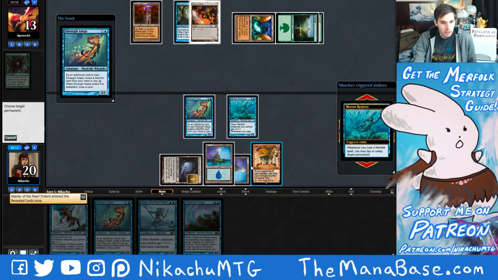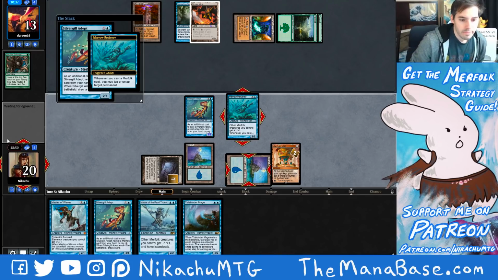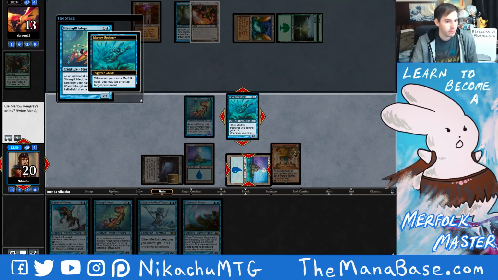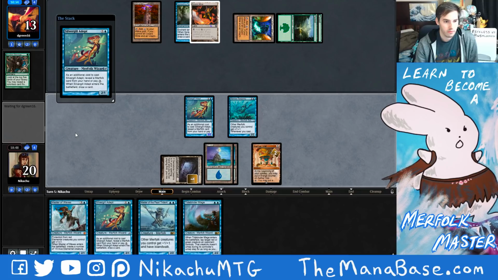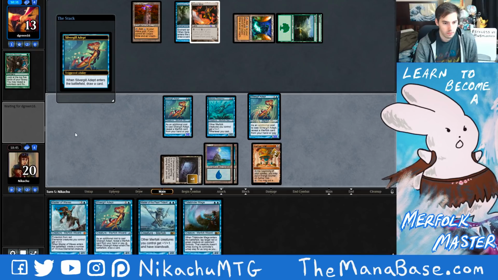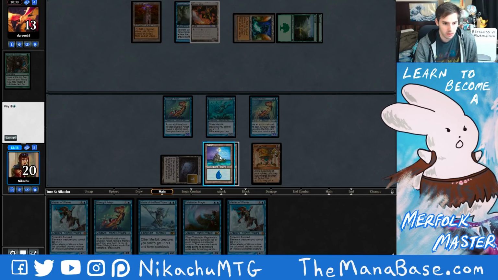Show Master of the Pearl Trident. I'm going to untap an island. We're looking for Spreading Seas, basically, or a counterspell. Deprive is fine. Master of Waves, not ideal. I'll play another Silvergill Adept.